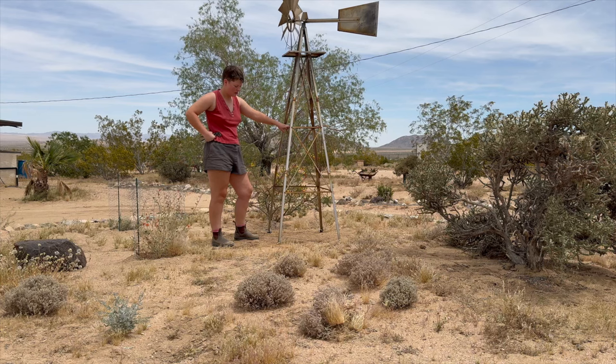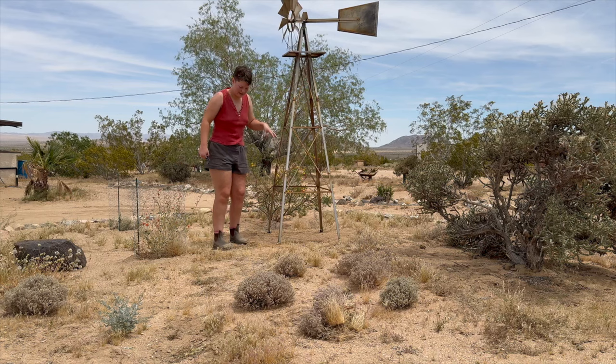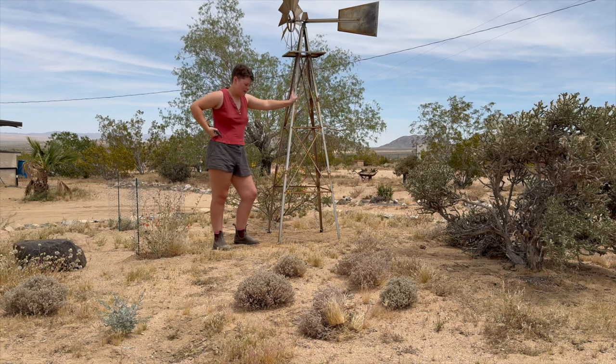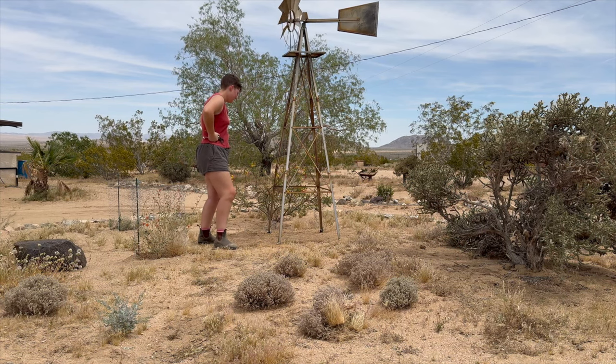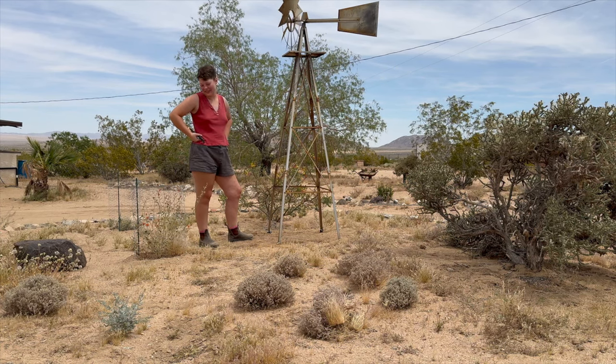The concrete obviously would be better, because of the sand. It's not just this: if I put a little side table on the ground after the rain comes, you know when you stand in the sand on the beach and the waves wash in and out and you start sinking? That's what happens out here too with the rain. So my tables are unlevel because they're sinking. I think stuff like that on this sand is going to happen. But for now, I think I'm going to call it good. And I think I'm going to just choose to be happy with this.